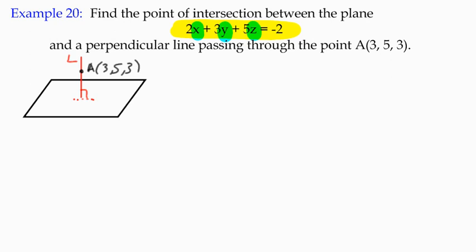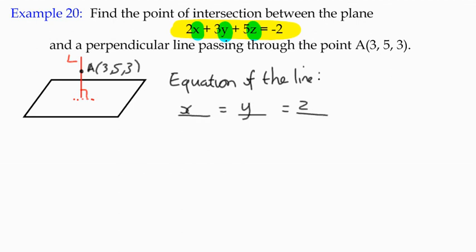So the first thing we need to do is to come up with the equation of our line. Well, what do we need for the equation of a line? We need a direction vector and a point. We already have a point. So we know that we can write the equation of the line in this form here, symmetric form. We have a point. Remember, it's x minus, y minus, z minus, and look at our 3 points, 3, 5, 3, they're all positive, which means we don't have to make any of the minus signs plus. 3, 5, 3, so we've got half of the equation of our line.